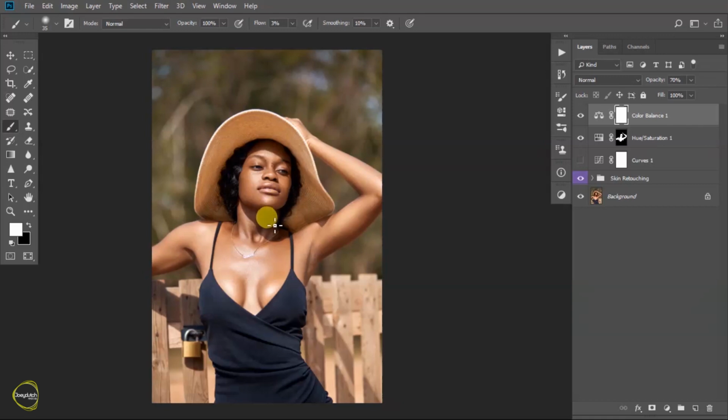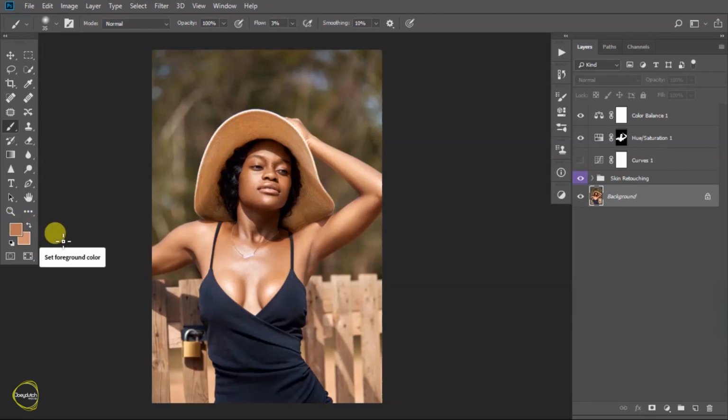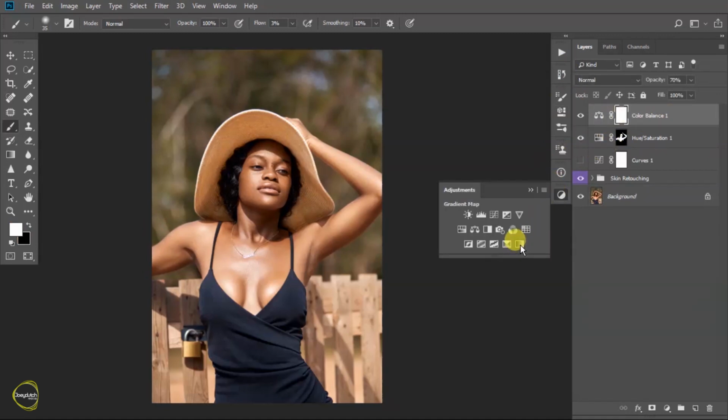And then we need the skin color, so you go back to the background color and select. For the foreground, I'll select a shadowy part. I think this side is okay for me. Then we'll change by pressing X for this to change, and select a more highlighted part. So you could see the highlight is now in the foreground. I'll bring back the shadows, which is now the foreground. Get it? Go back up to the color balance and you pick a gradient map tool.